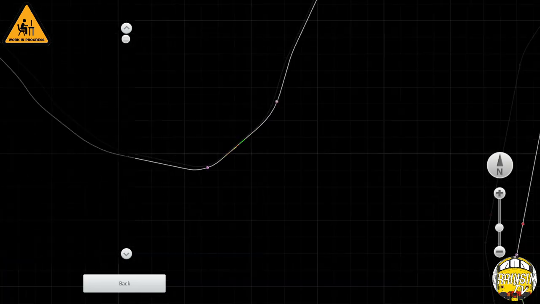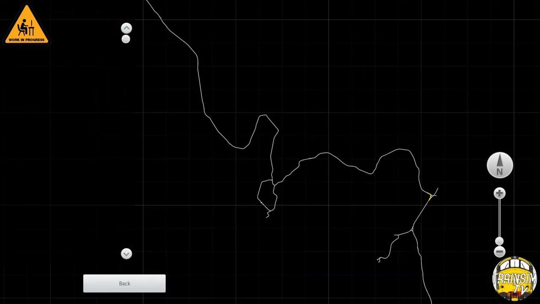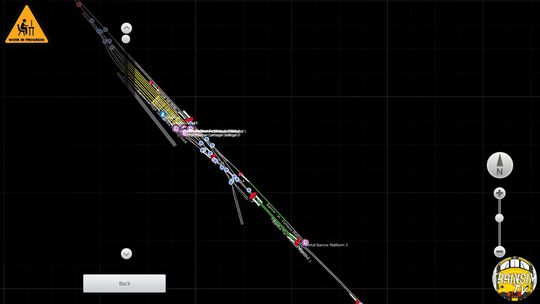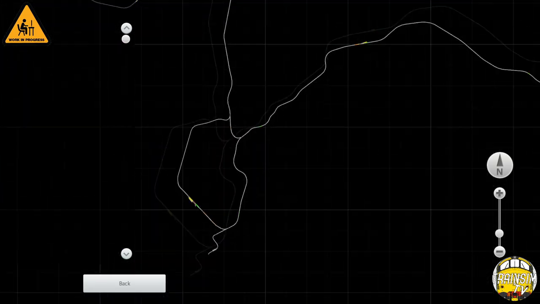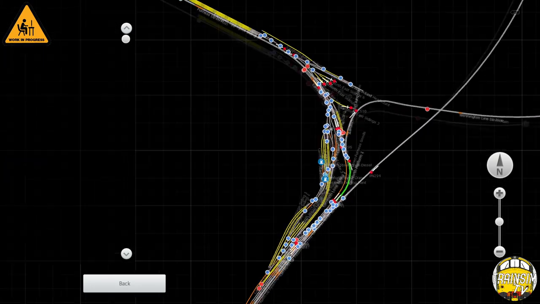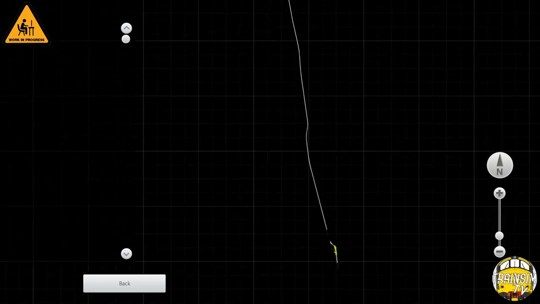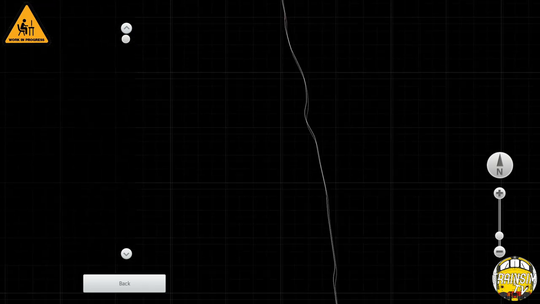So Millom is here. You've got Barrow here. And then the route goes along the Furness Railway, so the Furness Peninsula, down to Carnforth. And then you have the West Coast Main Line. So the West Coast Main Line is the West Coast Main Line over Shap, which we have had merged in.